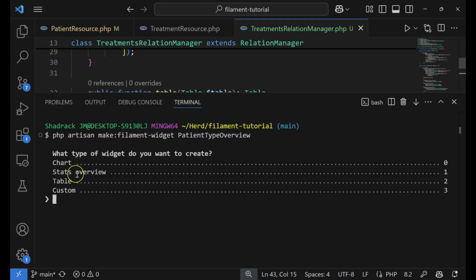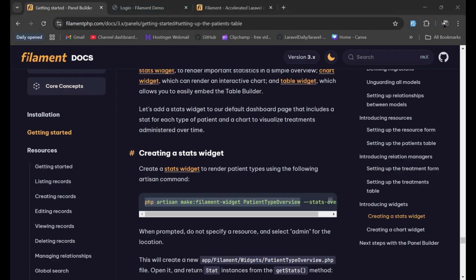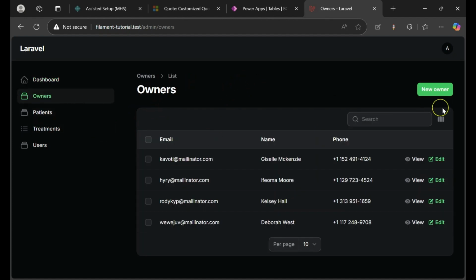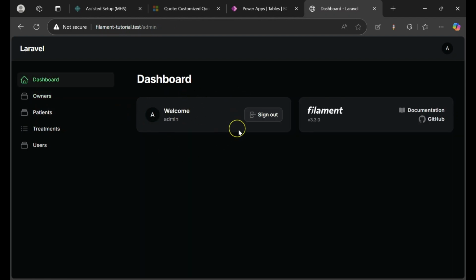This is just a stats overview, so I'll say 1, and it will ask you where you want to create this. For example, in which resource do you want this to be? You can create widgets that live inside resources. For example, here you can show the widgets, but for now we are just creating it for the dashboard.